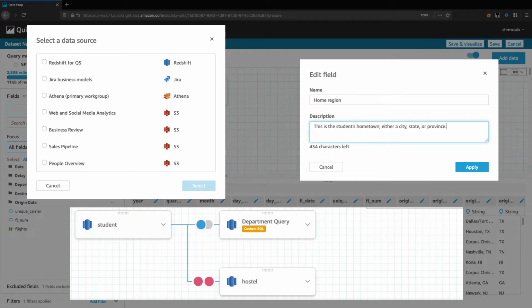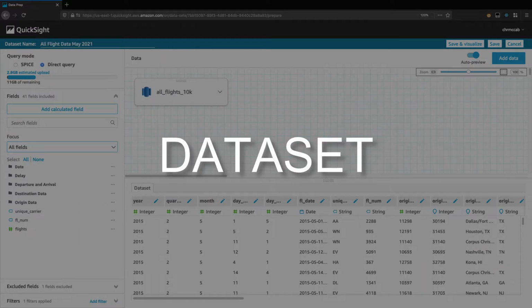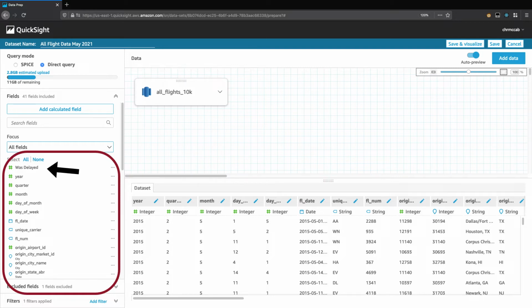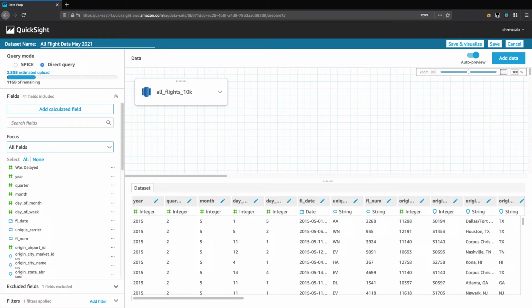We call the result of data prep a dataset, and these datasets are directly used to create most types of visuals. Once your dataset has a fully defined model, like a table or valid custom SQL, and all joins are finalized, the fields in your model will appear in the Fields panel on the left side of the screen. These fields are listed in the exact order specified by your data source, with calculated and ML fields at the top, but there isn't any automatic grouping mechanism beyond that.